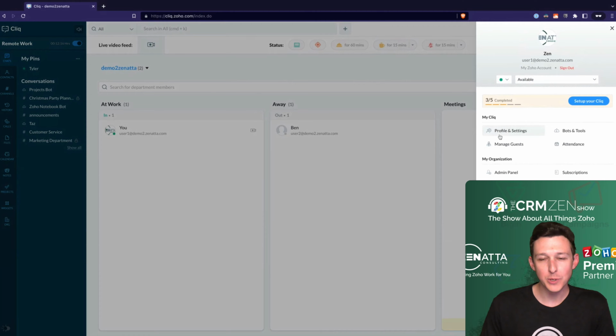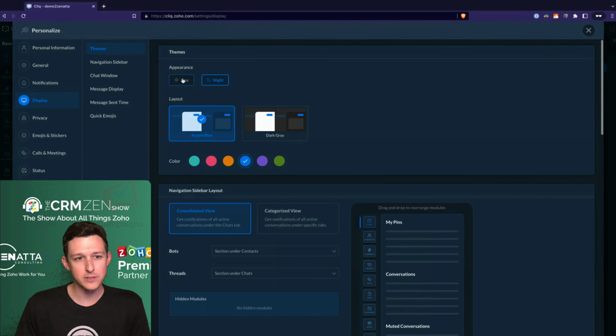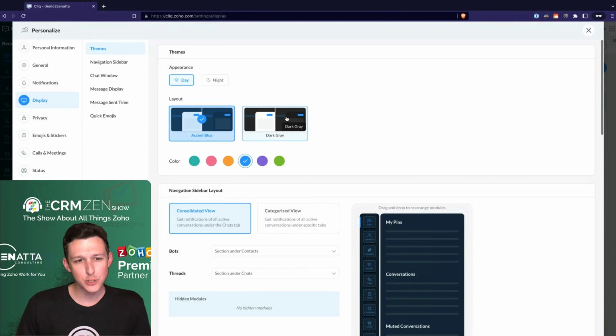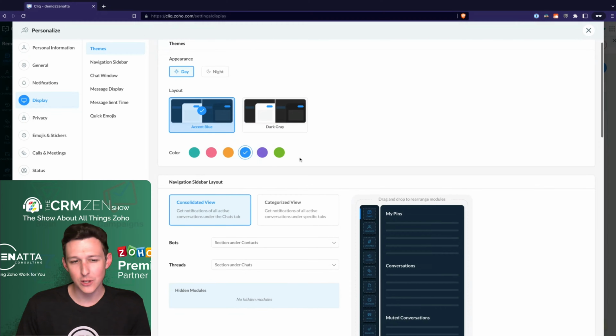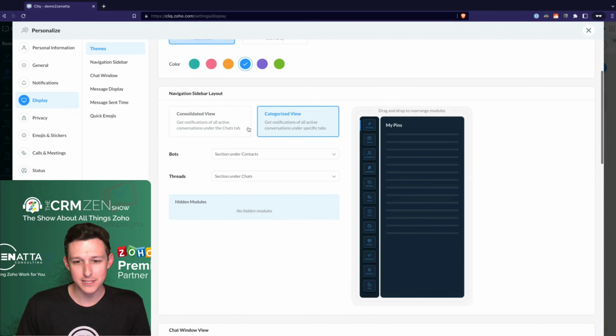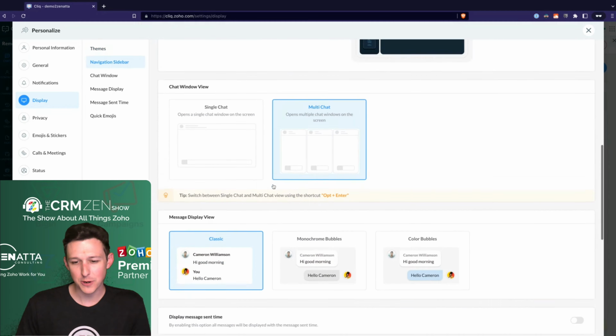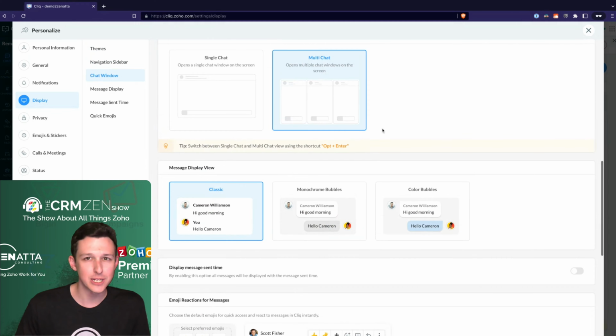So up here at the top, we have this profile and settings section. This is like what each of your users are going to get to determine for themselves. So here you can change quick things like, do you want it to default to dark mode or do you want to default to day mode? You can choose basic things about the layout, the color, right? Some of these little views around navigation and getting through the application. Minor things around how you want multi-chats to function. Do you only want one at a time versus multiple?